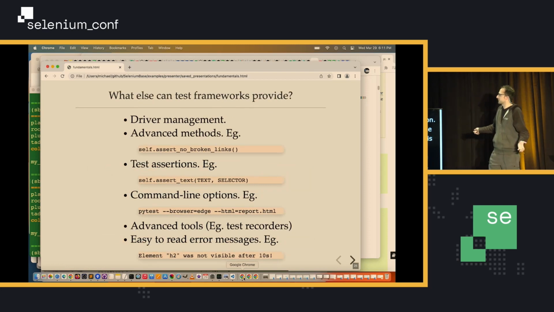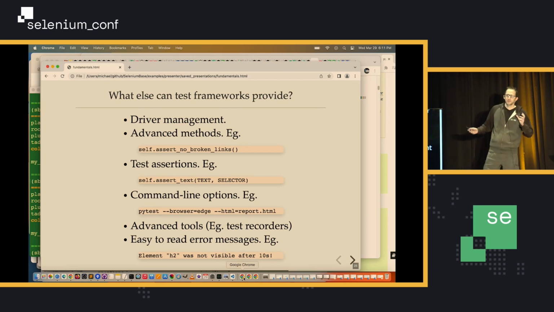So what else can test frameworks provide? Well, you've got driver management, and you've already seen at Selenium Conf there was WebDriver Manager. SeleniumBase also has its own driver manager, so it works pretty similarly. There are also advanced methods such as assert no broken links.